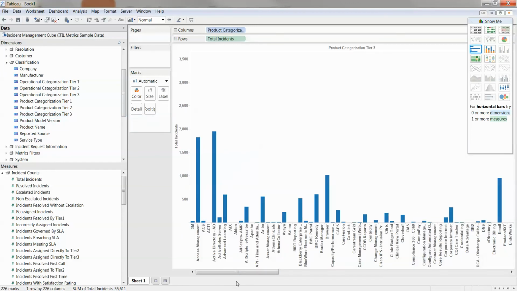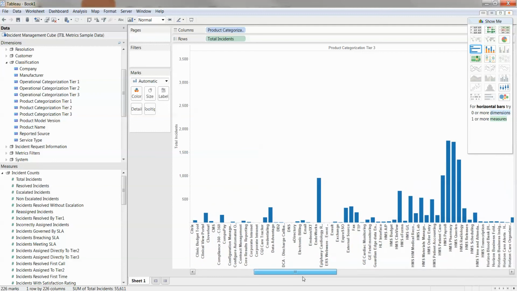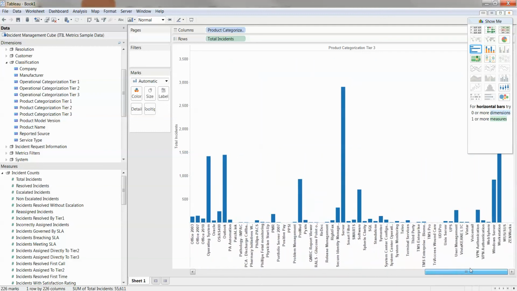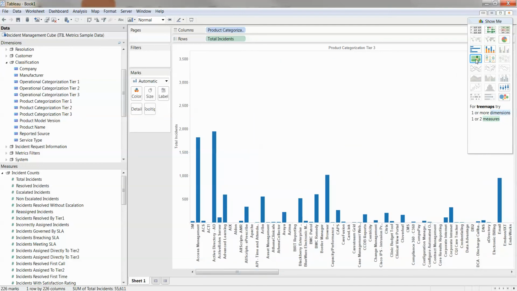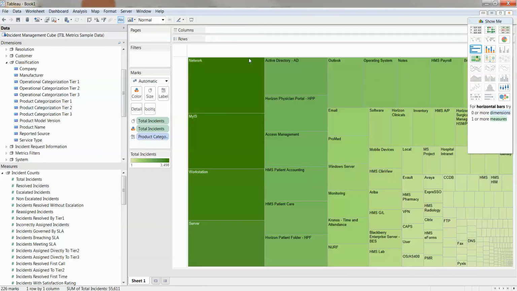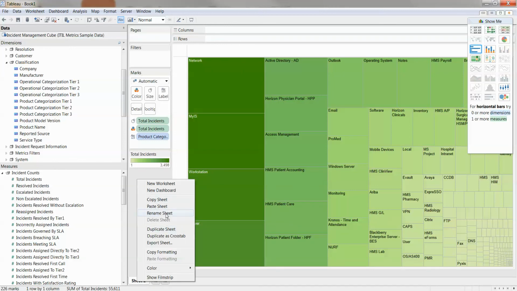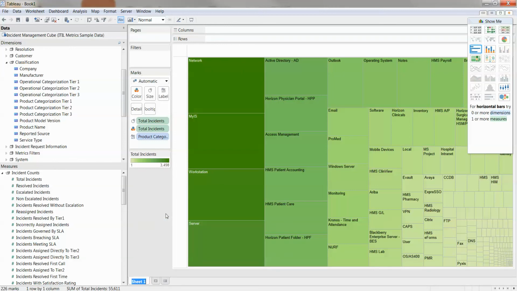What you'll notice is that this bar chart is not a very good way to show a whole lot of different categories essentially. Okay, so the heat map becomes a great option for display. So I'm going to click on the heat map, and then automatically you can see here now we have something that's much more user-friendly. And as I hover over these different product categorizations, I can see the total number of incidents. Another nice visualization you could do is critical incidents. I would recommend that. Okay, so this is our categorization heat map.